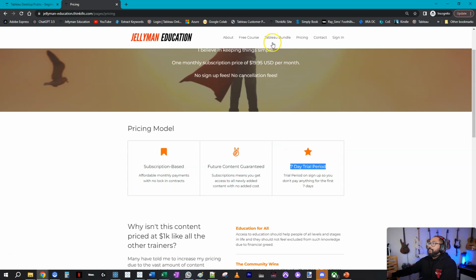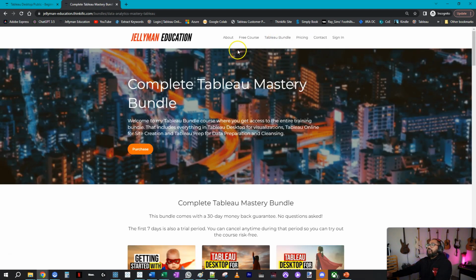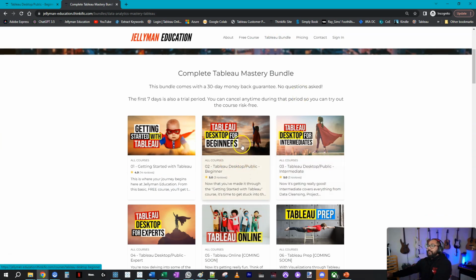Okay, so again, going back to this bundle, when you sign up, you can get the rest of it, but you also get the experience of a learning management system. That means something that tracks your progress. It has assignments. You can view solutions. You can download working files. So it's the full experience of training, and you get that for the rest of them as well.